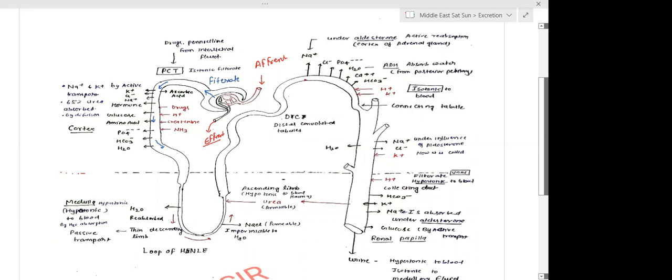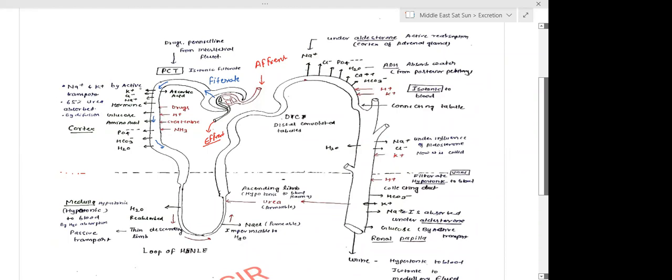Filtrate will have urea. Yes, it has some excretory products, and along with the excretory products, it has lots of water, and along with the water, some minerals, some nutrients, some vitamins, which are very important for our body. So whenever it starts passing out, what will the body do? The body will excrete only the excretory substances, the bad substances which are not useful for us. So in the meanwhile, while passing through this tubule, it will take back the important substances.